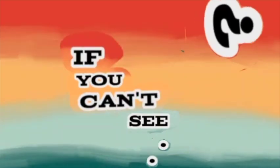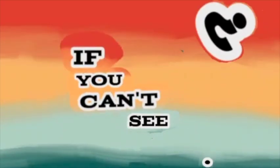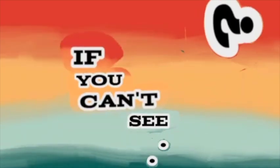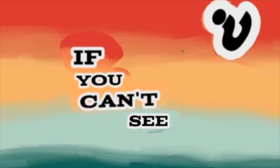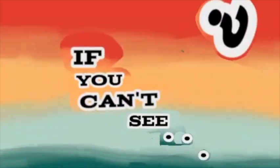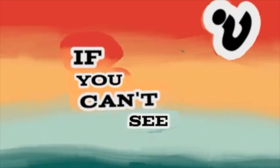I've noticed that ever since the cataract, even before, I had some issues with the brightness of light, but it wasn't nearly as bad as what it is now. Nowadays, you do get tired staring at a screen for too long, especially if it's bright. So what I ended up doing is I just changed the contrast.